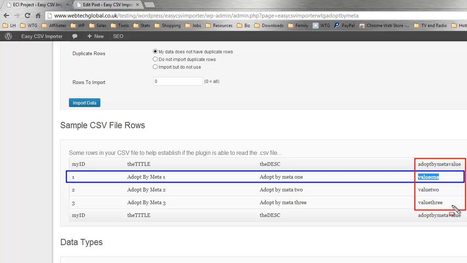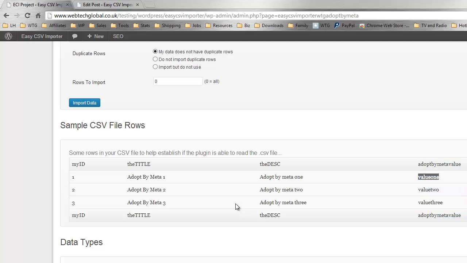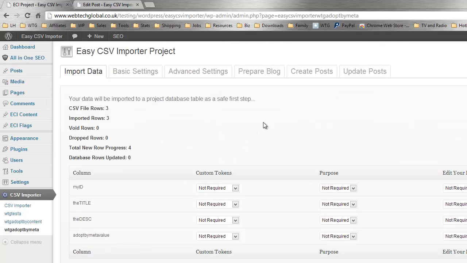But really, if you have a lot of posts and there are a lot of data, it could be hard to establish if you do truly have unique values. So it's really up to you to know, and that is where backing up your data becomes very important. Alright, now I'll go ahead and actually show you some adoption.